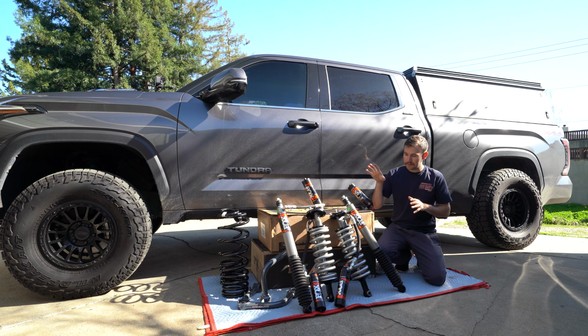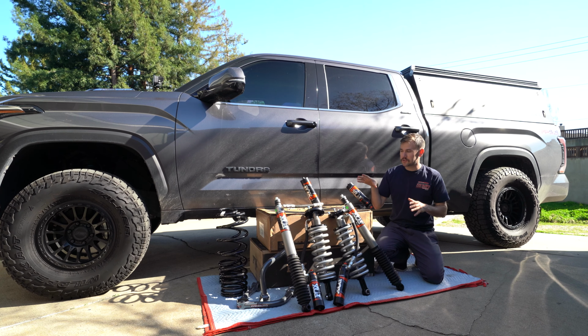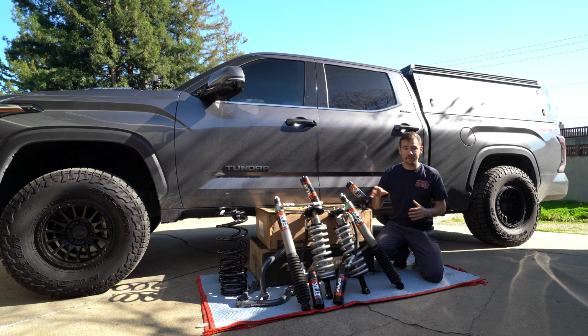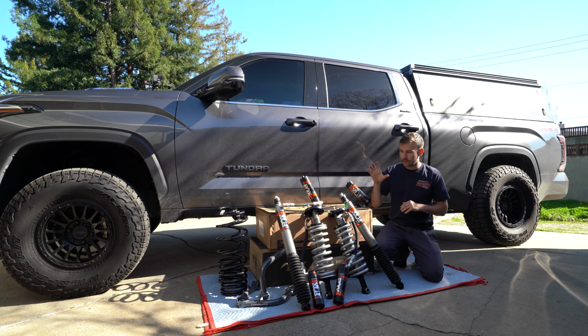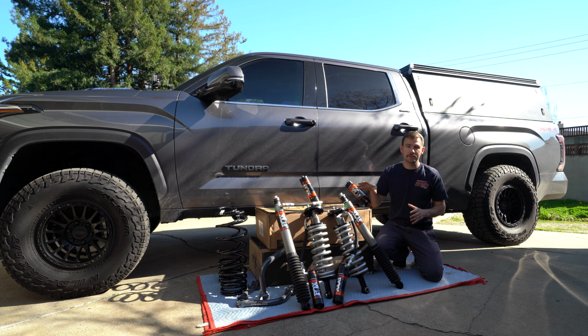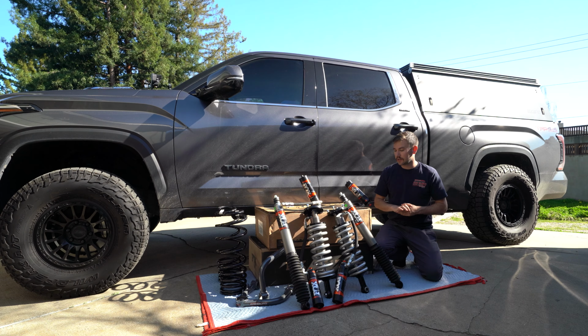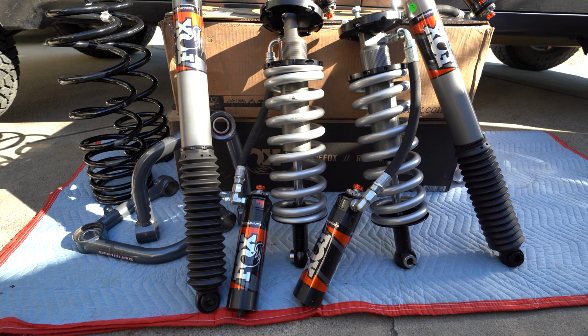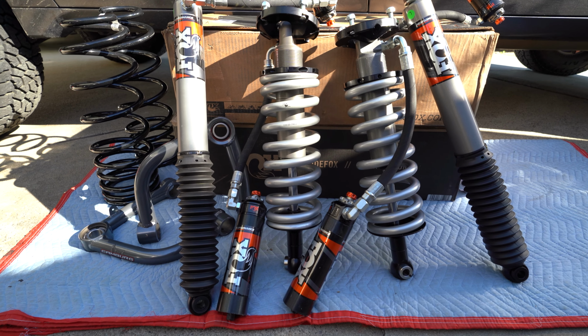So today we're going to be talking about this suspension package that I'm going to be putting on the Tundra, and we'll be installing it later on in this video. Overall, we have Fox's new 2.5 inch diameter DSC dual speed compression coilovers and shocks for the front and the rear of the truck.